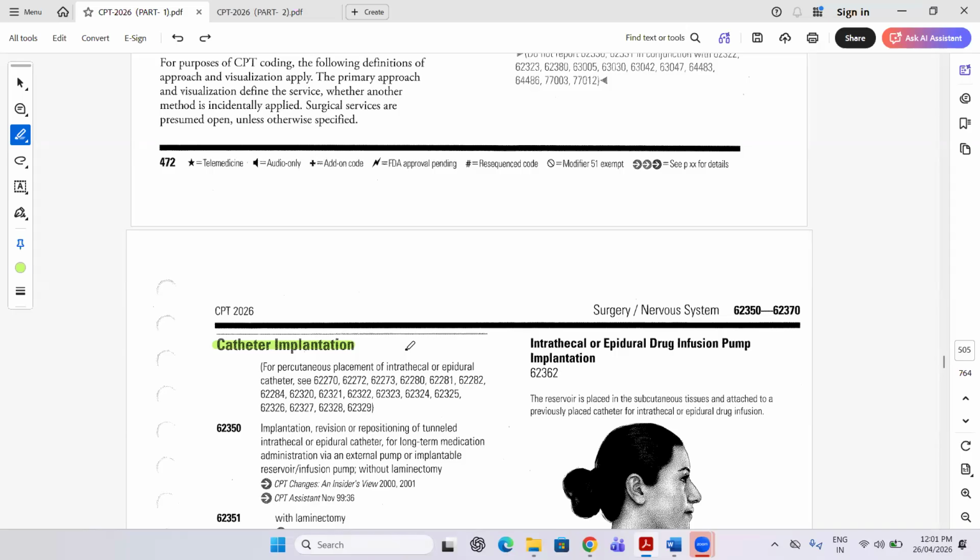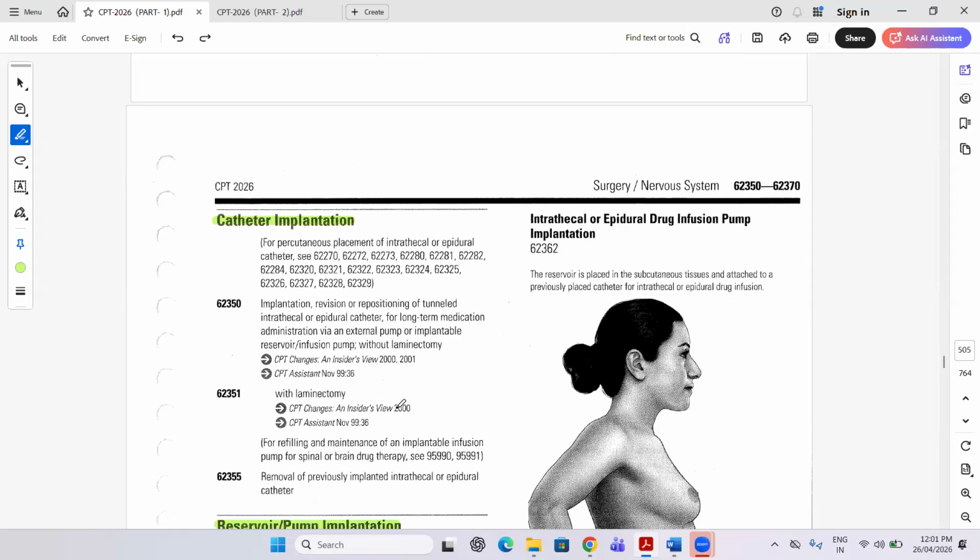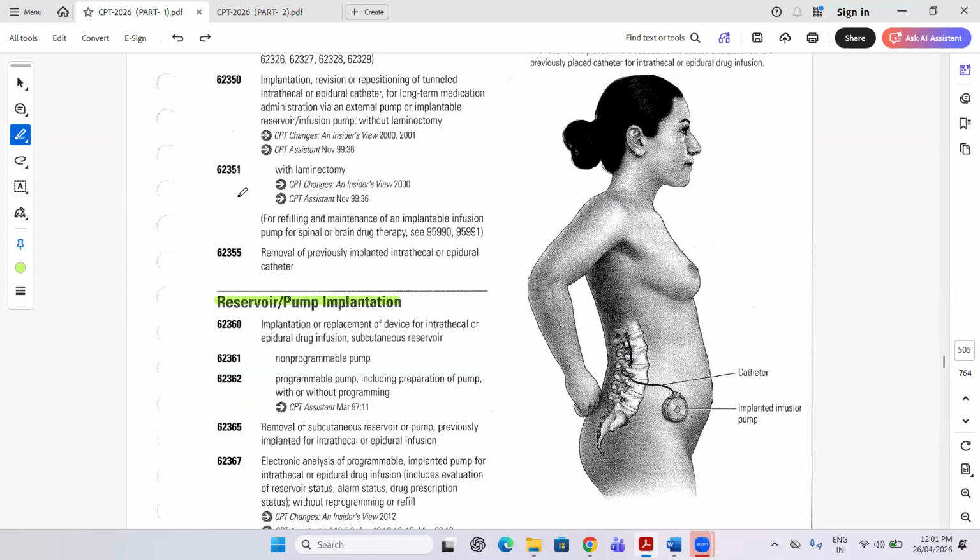Once that catheter is in place, you just attach a pump to it. That pump will be filled with a medication. So the patient will receive continuous medication through this catheter. When you attach that pump, in the pump you set the time and dose. So at the set time, the set dose of the medication will be released into the body. You don't have to inject your patient every now and then. So that catheter is placed. What I'm doing with the catheter, whether I'm inserting or removing, you have to check, and based on that, you assign the codes for this catheter implantation.